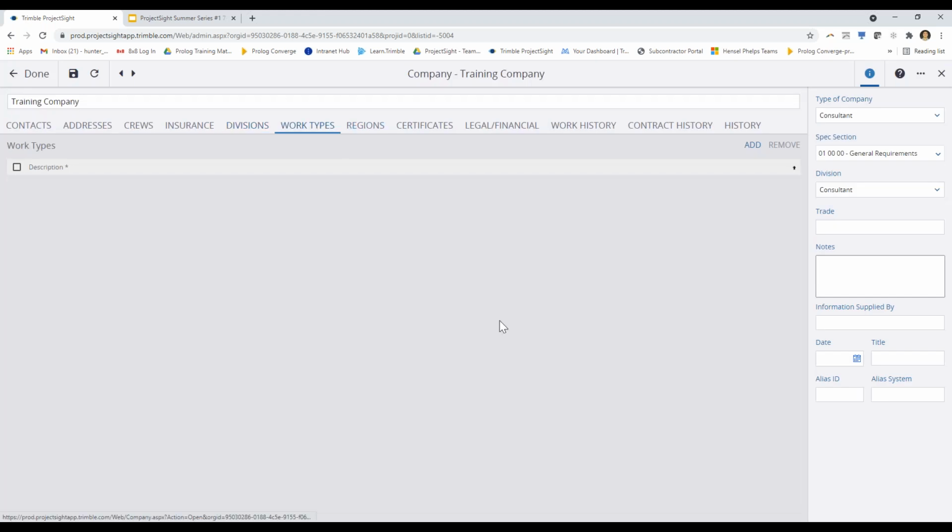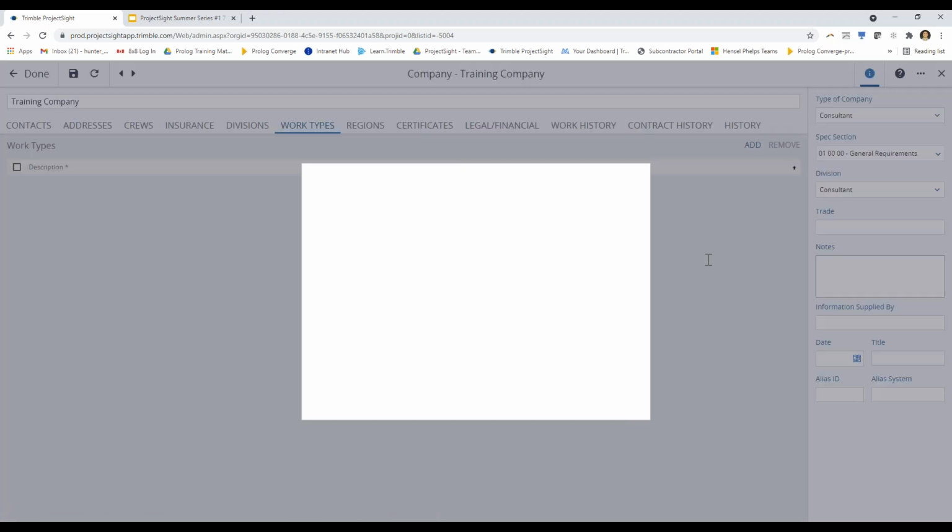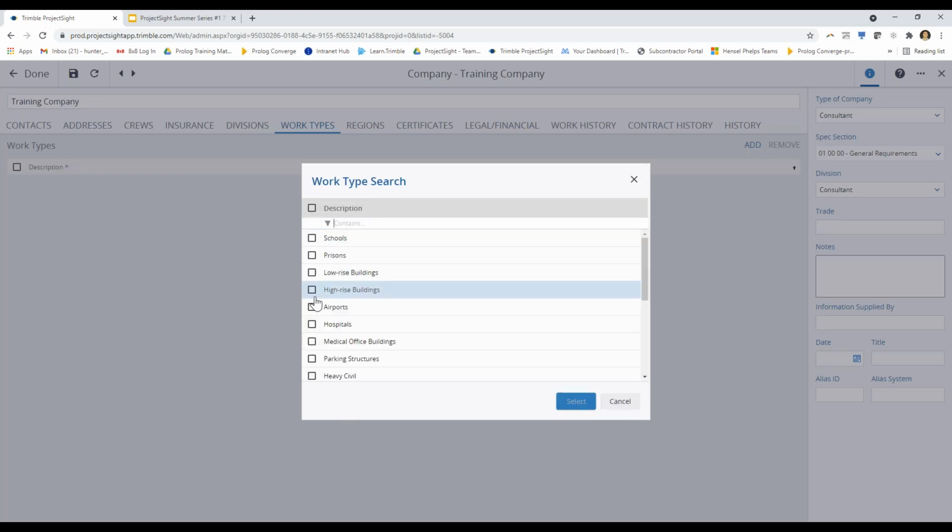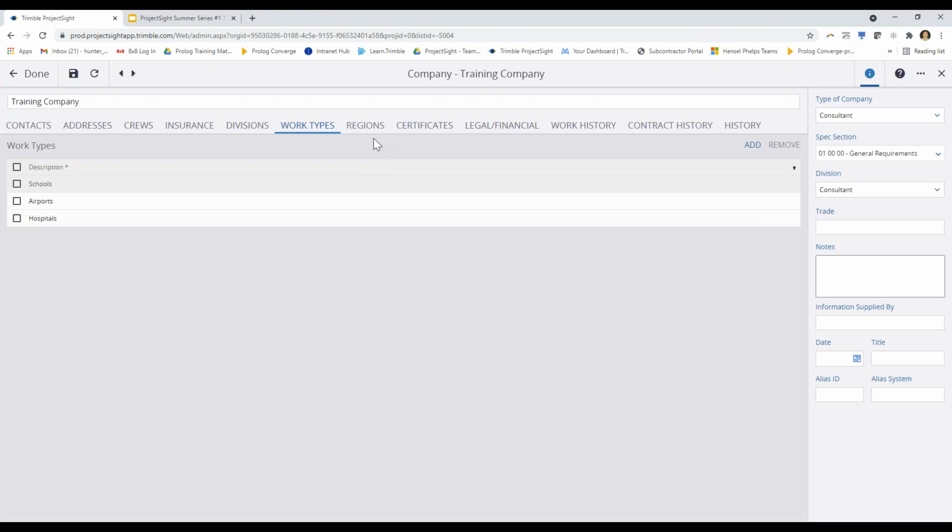Next, we have work types. What type of work do they do? Do they build schools, hospitals, prisons? You can select multiple types of work for that company. And then we have regions of work.